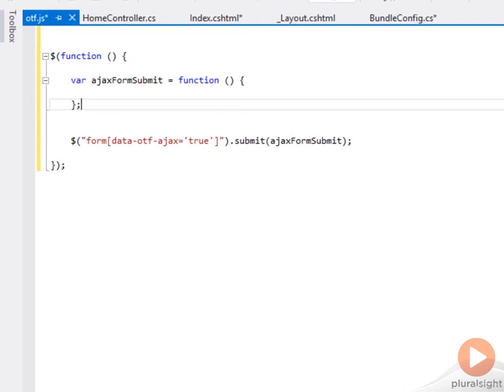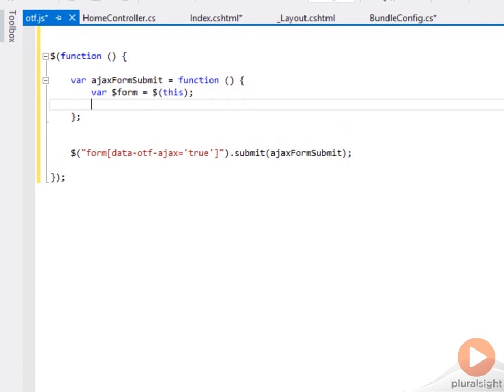Inside of this function, it's going to be our responsibility to handle this form submission, so we'll have to collect all the parameters, send them off to the server, get the result back from the server, and then graft it into the page somewhere. So the first thing I'll do is grab a reference to the form that is being submitted. You can do that because it will be the this reference inside of the event handler, and then I'm just going to wrap it inside of jQuery so that I can use jQuery functions on that element.